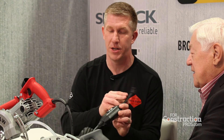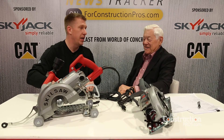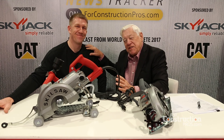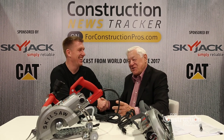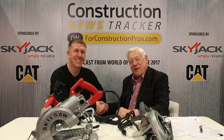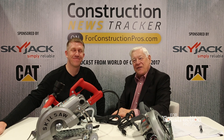One other important point: it also has a built-in GFCI outlet, so when a user is cutting with water, they can rest assured they're not going to get any type of electrical shock when using water with this type of saw. Folks, next year when Jason comes back and talks about this SkillSaw, it's probably going to have power steering and a backup camera. This is really impressive — it's just a great little piece of equipment. Go see the folks at SkillSaw if you're here at World of Concrete. If not, contact the folks at SkillSaw and they'll be more than happy to tell you all about the Medusa. Thank you very much. From World of Concrete 2017.